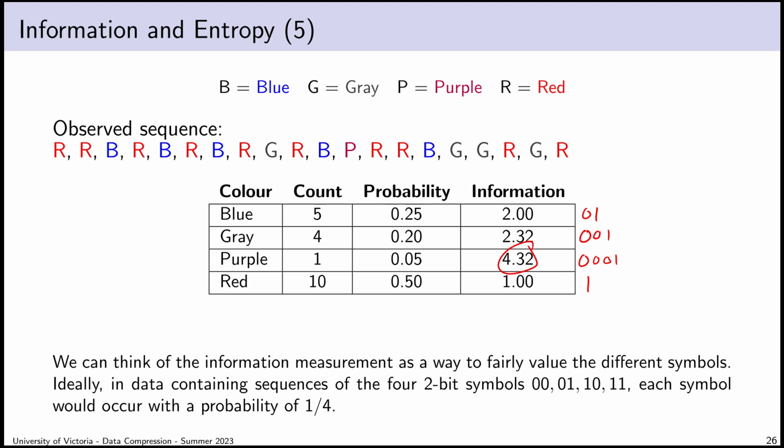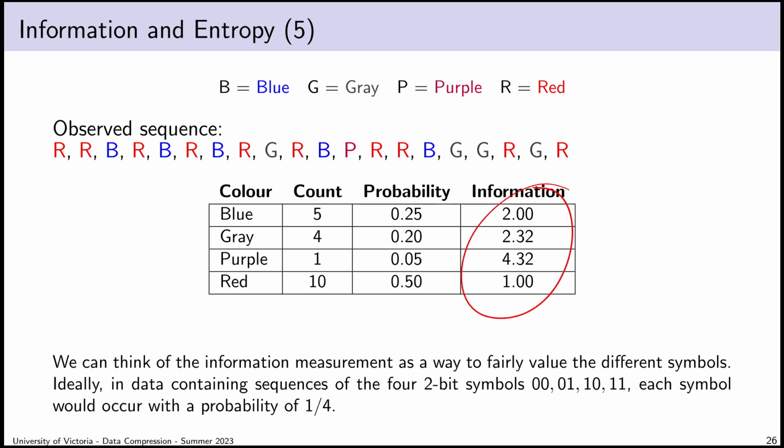But that's close. Notice how this one came in a bit above our optimum, so obviously our optimal number is 2.32. We couldn't do that. This one came in a bit below. I was able to actually do better than 4, maybe because I wasted so much on this. So I can't actually achieve these in all cases, although it turns out later in the course we can achieve them in many cases. But we can view the information content as sort of the ideal fair value of the symbol. If we want to fairly value the symbol based on its probability, this is how many bits we should use to represent it.